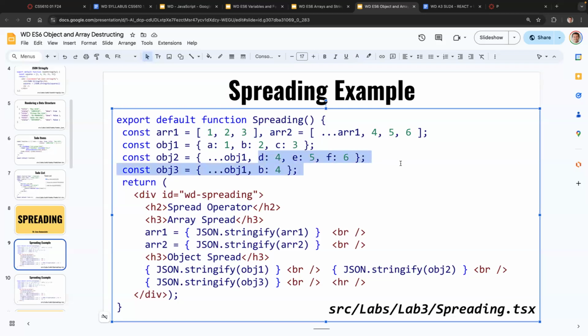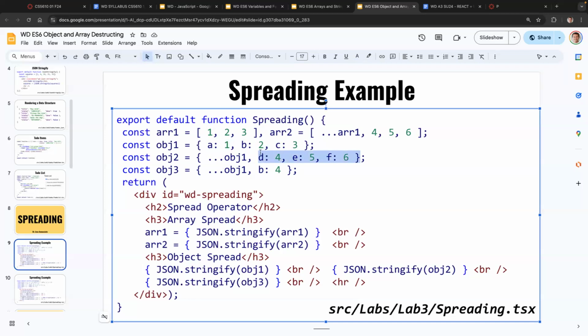But in an object, we could fall into the problem of having properties that have the same name. For instance, here we have D, E, and F. If I add object 1 at the beginning, then it's clear that there are no collisions of names. You have 1A, 1B, and 1C in the target object 2, followed by 1D, 1E, and 1F.